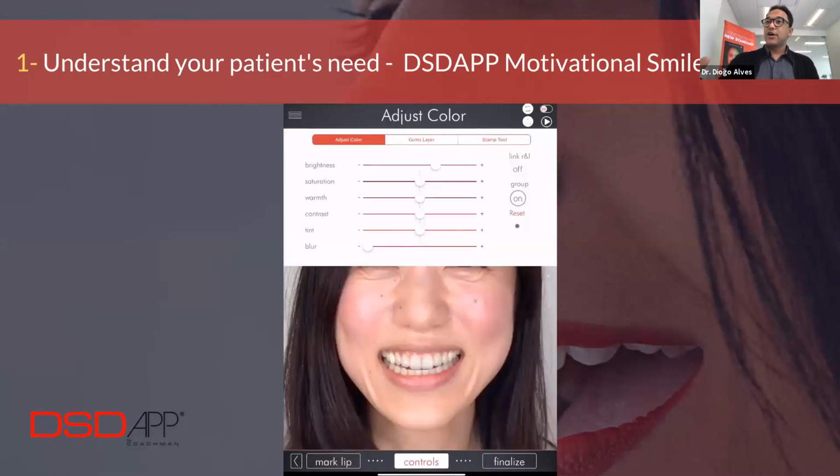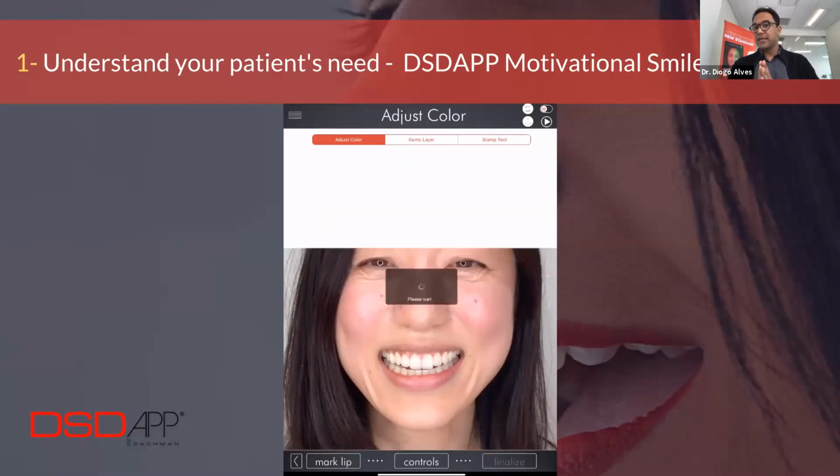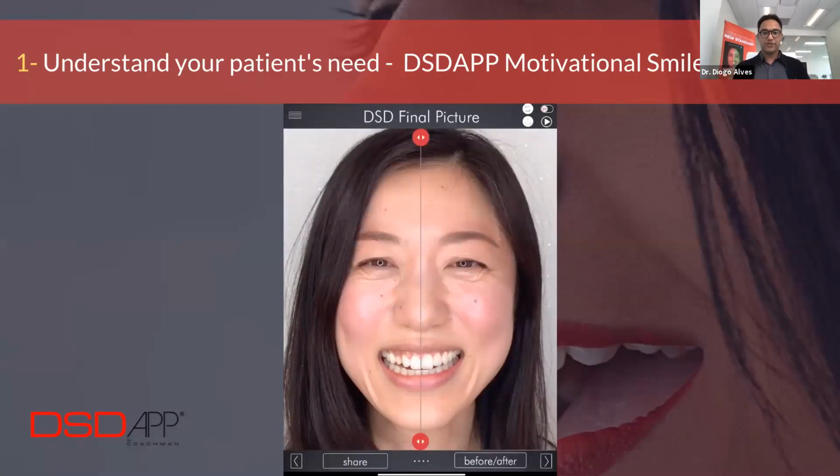And as you guys can see here, we now select the colors. So I'm just brightening up a little bit. And that is something that is very important when you are taking a frontal facial picture. Get good lighting and get the full face of the patient. And look, this is what you're going to get. This was done in about 3 minutes. But even if you're doing it within 3 to 5 minutes, your patient will now understand how the final design could look, how the potential smile could look. So this is the first step.